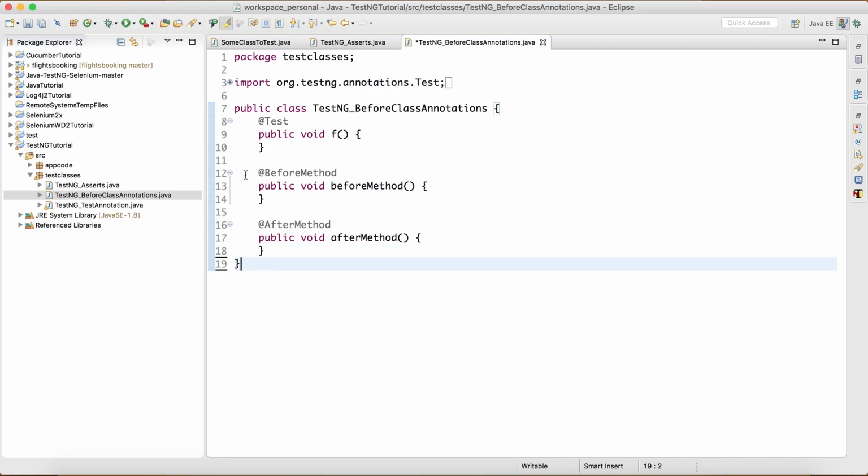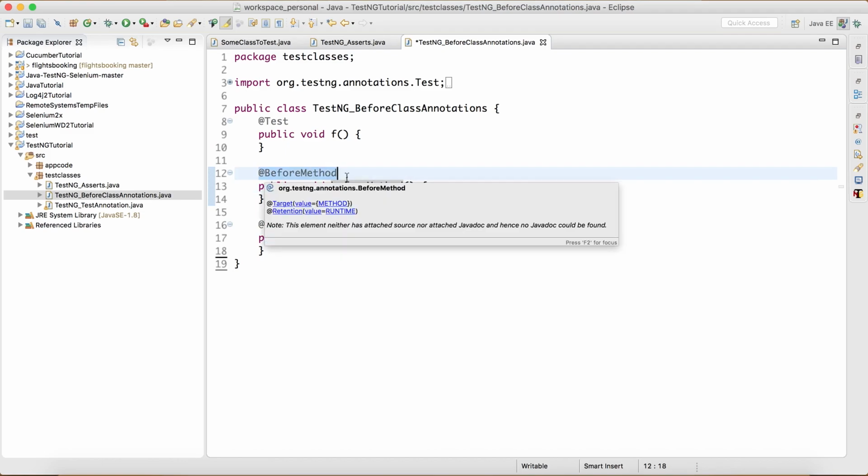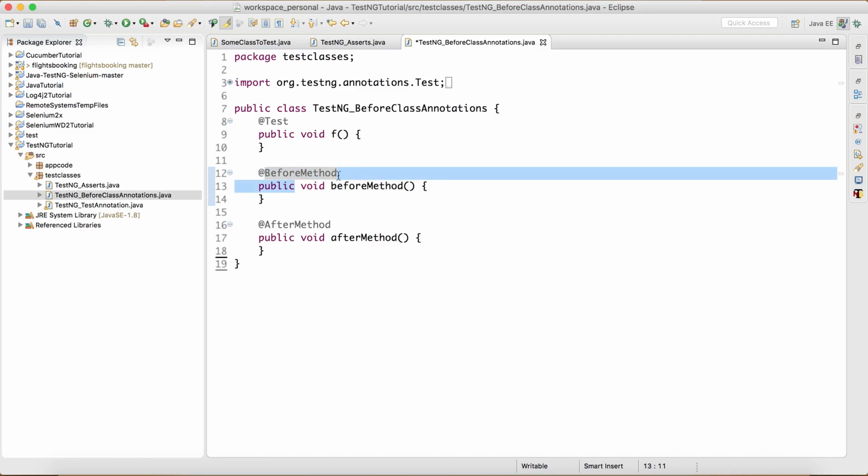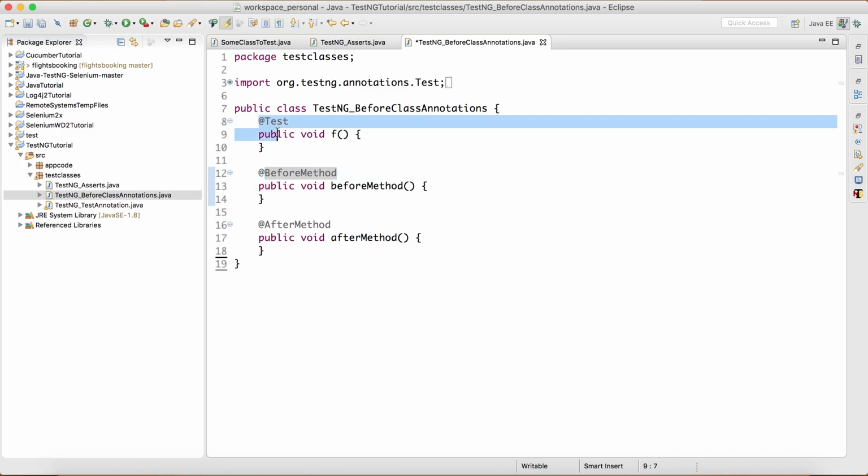Now we can select the code and do Command Shift F or Control Shift F, and it looks better aligned. Then what I want to tell you here is this before method name. This is not important. You can name it anything. The important part is this annotation. Whatever method has this annotation will be in effect. And what this means is, let's say we have multiple test methods.